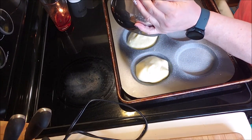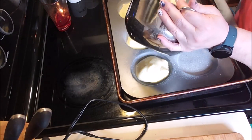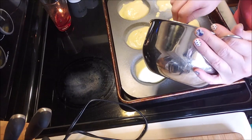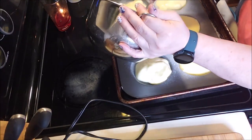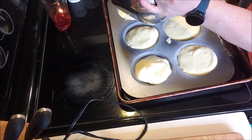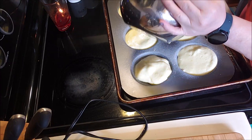I'll keep an eye on them. And then they have to cool in their pan pretty completely. Okay, not 100%, but you don't want to. All right, so I think each one of these is gonna get approximately 3 scoops of the spoon. Yeah, perfect, 3 of the spoon.